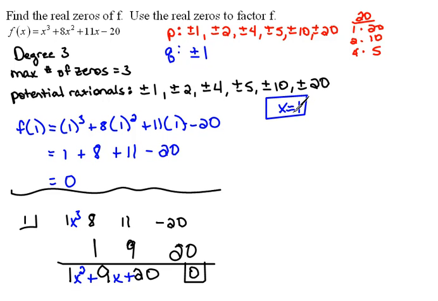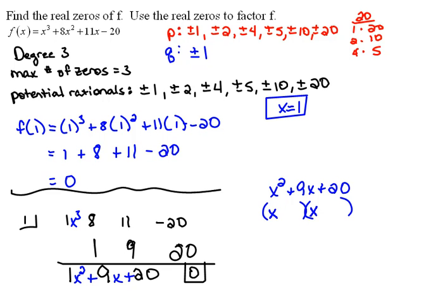Now to find the remaining 2, we use synthetic division to divide 1 into our function. And we're now left with a quadratic. Now we could continue to plug numbers in to see if we can find another x-intercept. But because this is a quadratic, we should be able to factor, hopefully, and finish solving that. If it won't factor, we know we could use the quadratic formula. If you can get it down to a quadratic, then you've got it from there, using either the quadratic formula or factoring to finish it out.